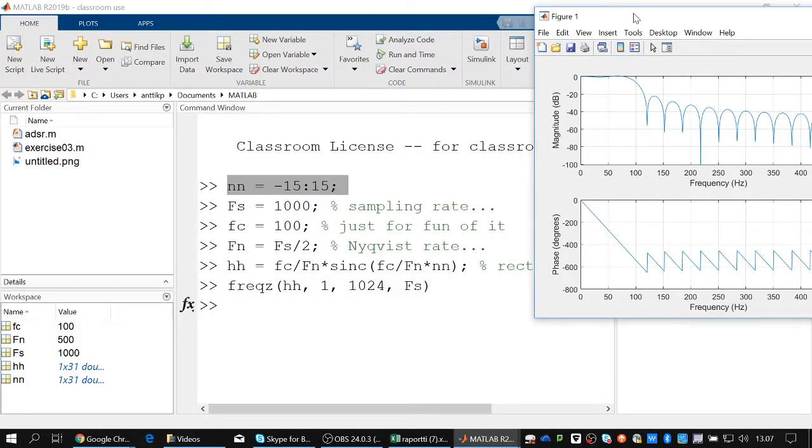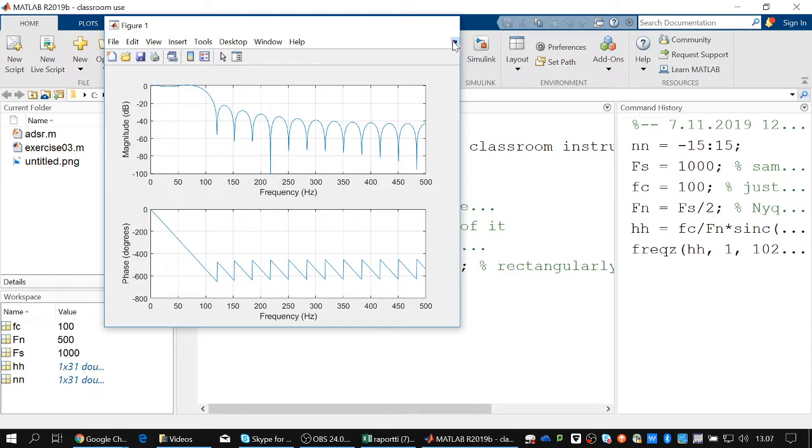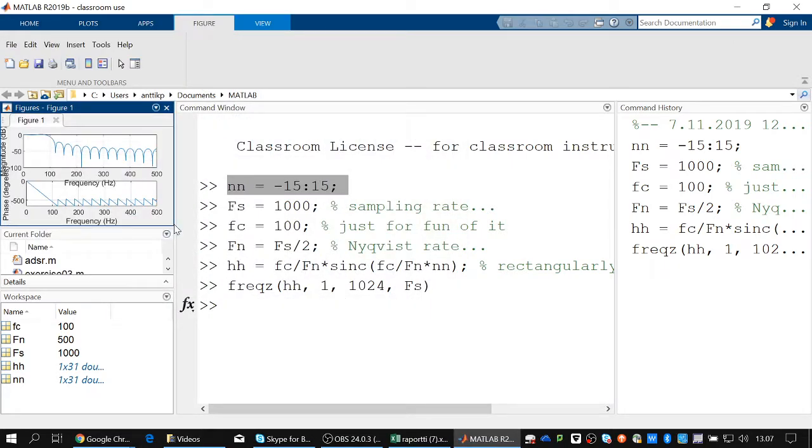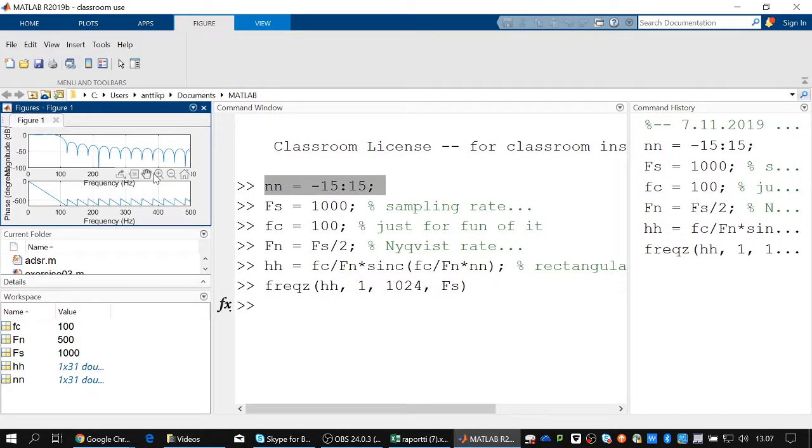And I can get a nicely behaving low-pass filter. Although, as you can see, the stopband attenuation is not that great. It's about 40 dB at most.